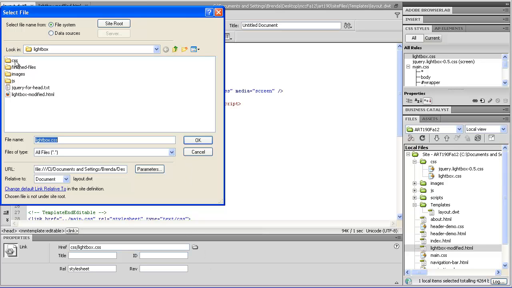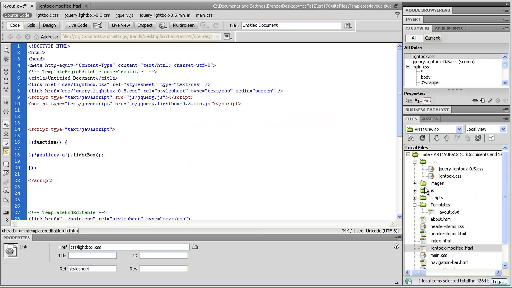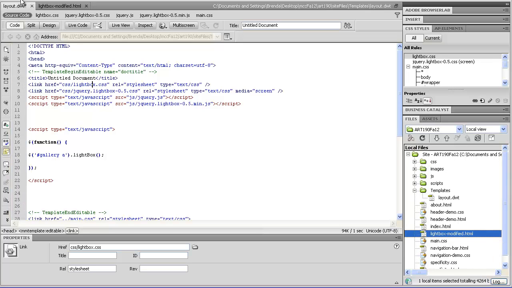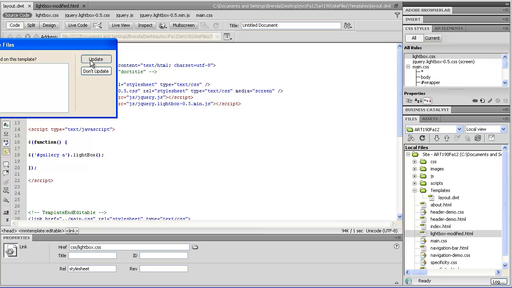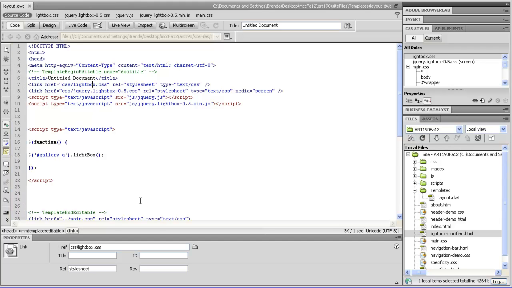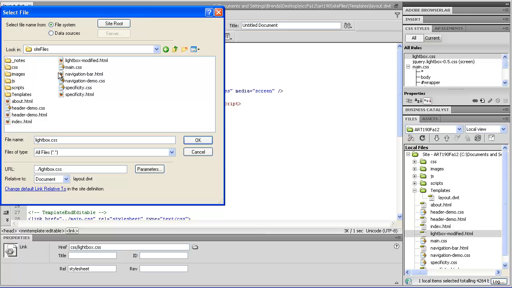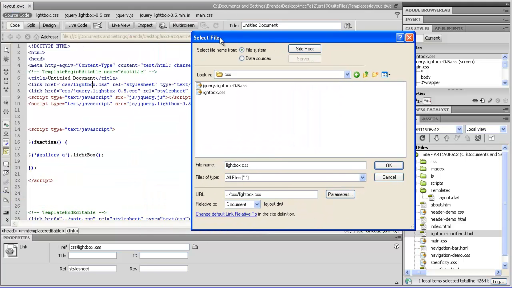Okay, so I click on the folder, and this one is for lightbox CSS, so I'm going to click that. And, oh, hold on. I am too far out of things. Just a second. Let's save all for a minute. And then, okay, we're going to try to get it to understand where we need to go. So let's make sure we're in the right place. So my site files, and then CSS inside of my site files, which is inside of my root folder. And this is for Lightbox.